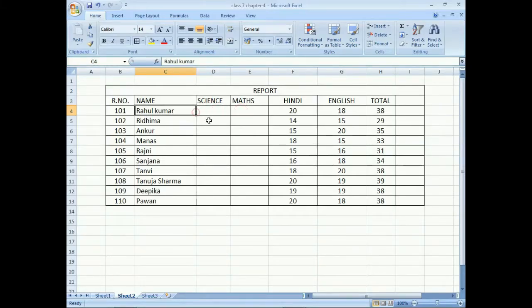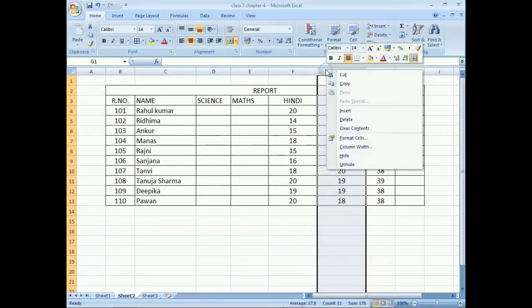Okay, now the next method is to select a column heading. Suppose that I want to insert a column between Hindi and English. So what I'll do is click on the column heading, and then right click. Now we can see a pull down menu will appear, and in that menu there is an Insert option.